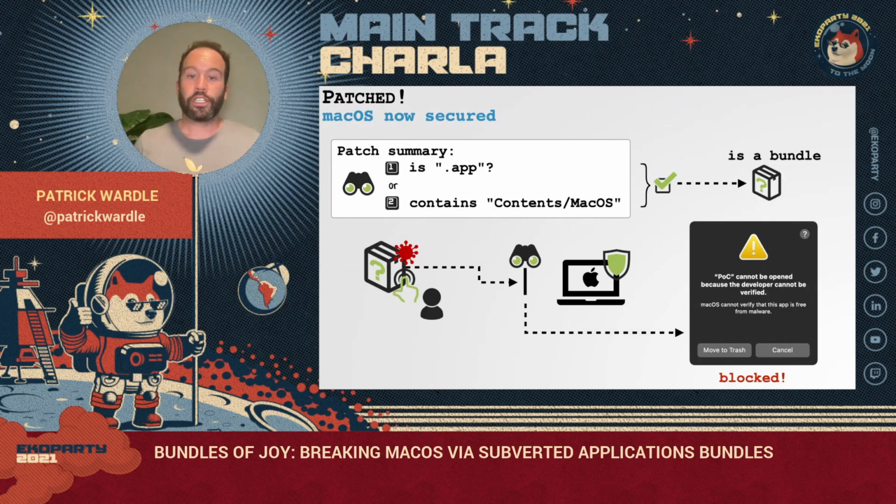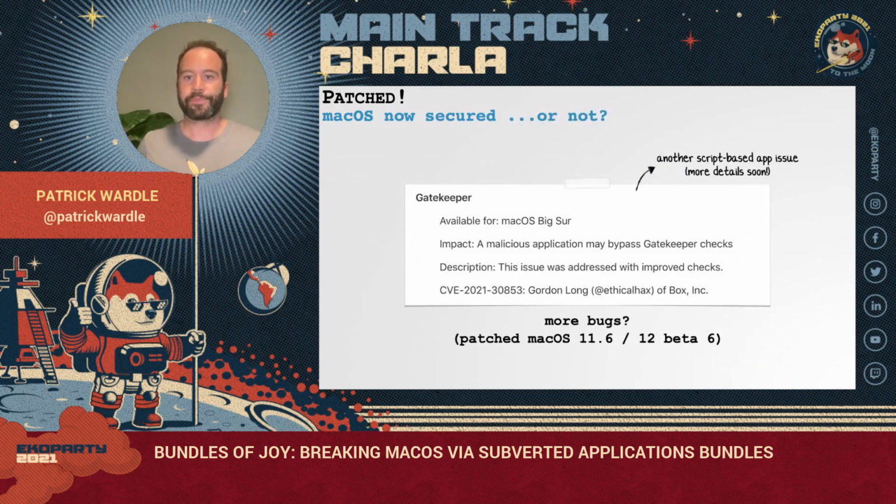So to summarize the patch, if the item that is being launched either ends in .app or contains Contents/macOS, the isBundled algorithm will now return yes, which means an evaluation type of 0, not 2, is returned, which ultimately means that the operating system will block it and alert the user to this fact. We can confirm this by installing the patch, running the proof of concept application or the malware we found exploiting this, and see, yes, indeed, macOS now correctly identifies this item as a bundle and thus blocks it because it's from the internet, is unsigned, and is not notarized.